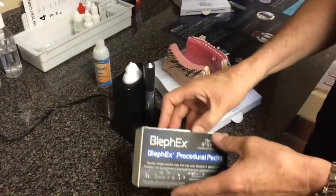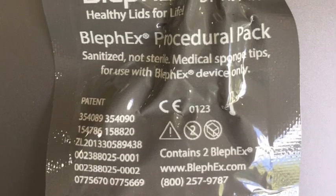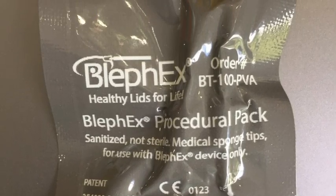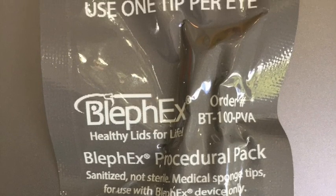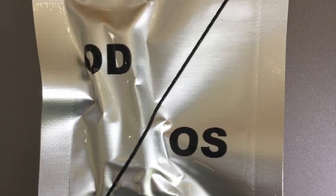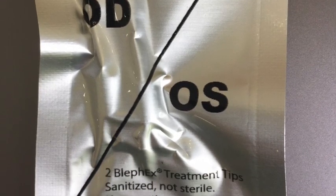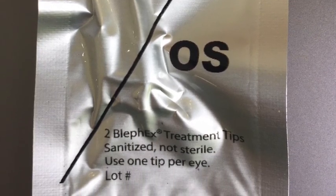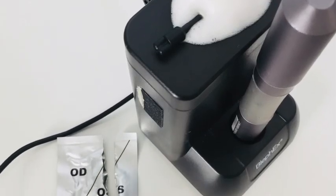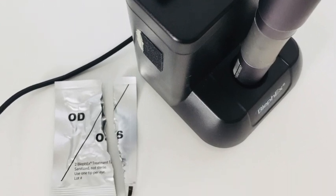Then we're going to open up our box of tips. Now, our new improved treatment protocols allow for 1 tip to be used per eye instead of the old 1 tip per lid. So you'll notice now that the tip packs only contain 2 tips, 1 for each eye to be used. So you open up that tip pack, you take those tips out, and you lay them in the foam on the back of your charging base, and you let those soak.